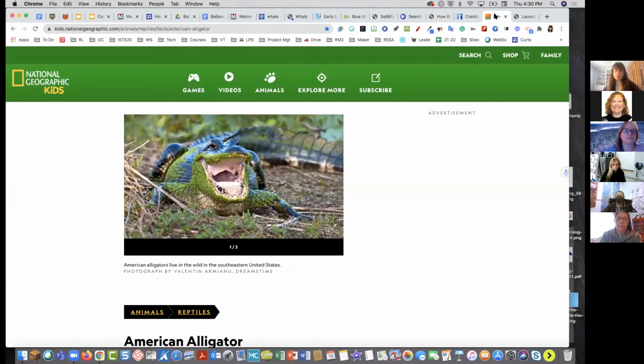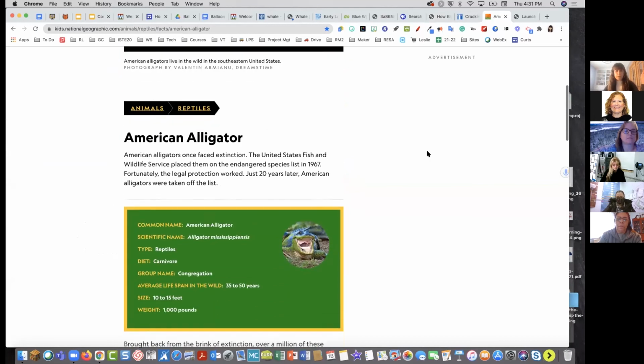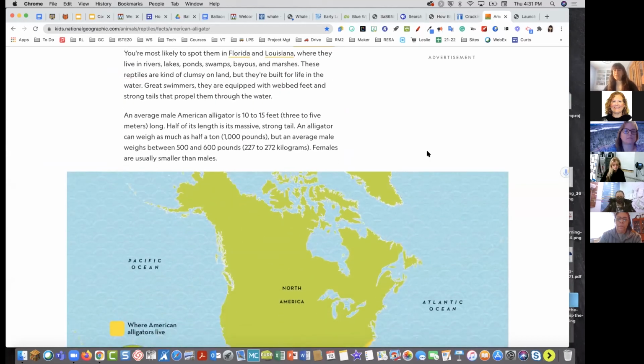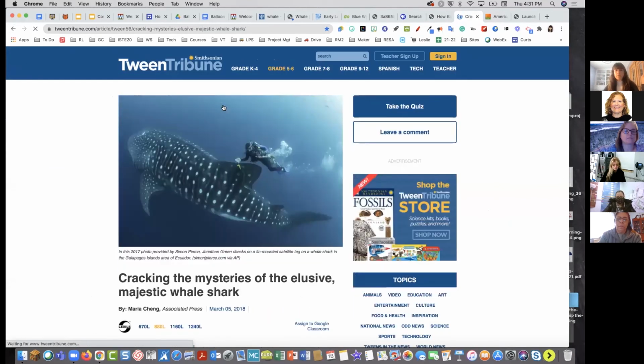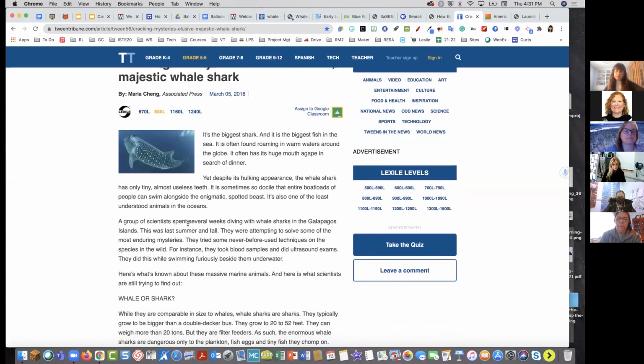Another tool that might be helpful as you are using different text with your students is called Mercury Reader. And Mercury Reader is an extension that helps to clear away the clutter on a page. So again, for some of your students, to read through something like this one doesn't actually have that much on it. Let me go back to Tween Tribune and we'll just click on this one again. So something like this where you see the header at the top, you see images, you see some advertisements. For some of your kiddos, that's fine. Like they can focus on the text itself, but for other students, that's really disruptive and it's very distracting and they struggle to stay focused on the text itself.